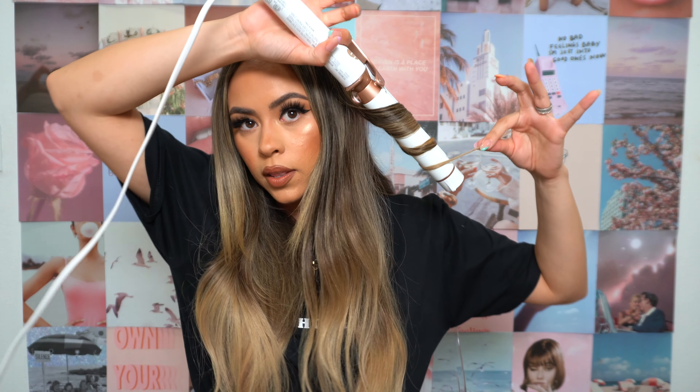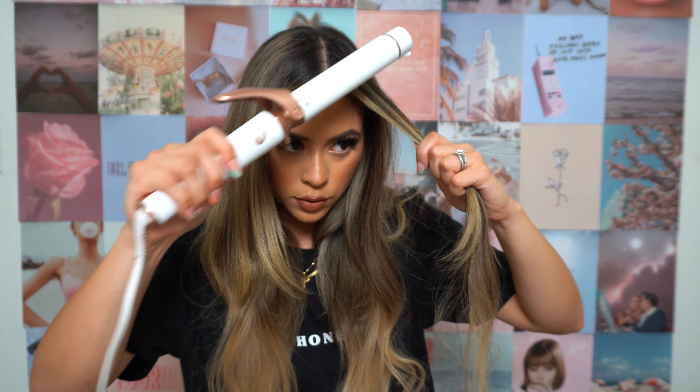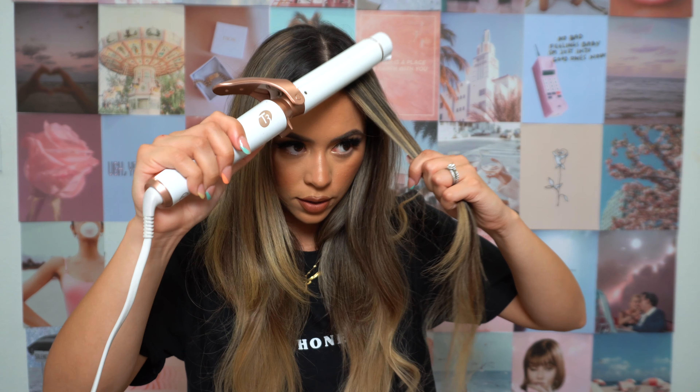I just want the ends to have a little bit of a flip, leaving the ends out slightly. I mainly focus this technique at the front of my hair to frame my face, leaving the front pieces longer. For the bangs I curl a little more up into the root so it lasts longer — be careful not to burn your forehead, I've done it plenty of times! I curl away from my face, bringing it a lot higher up than the other curls.